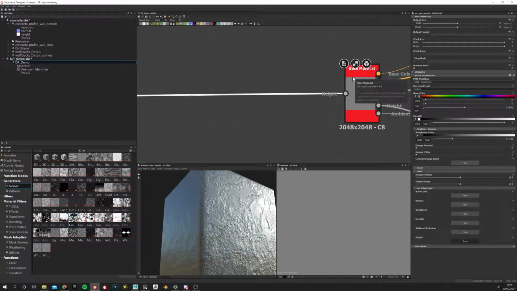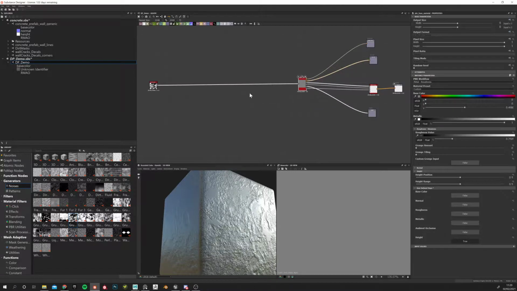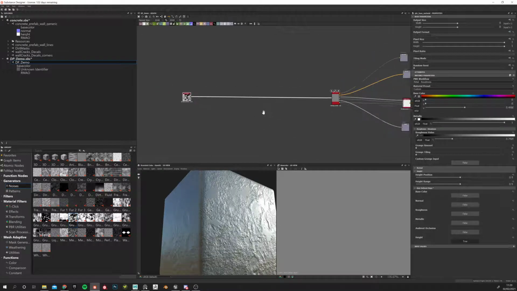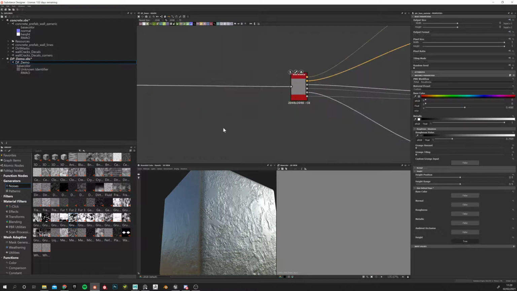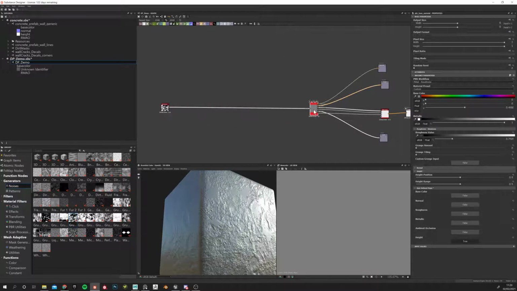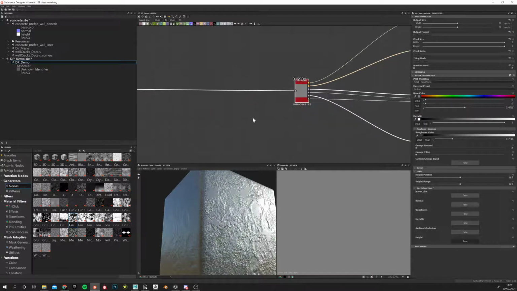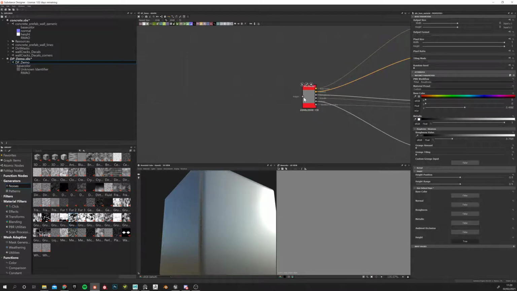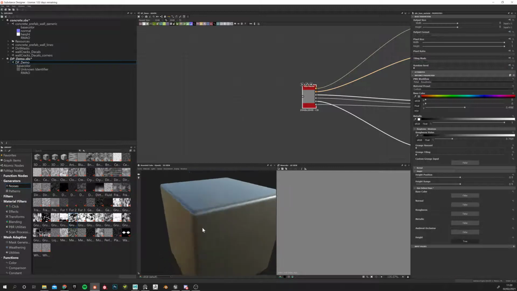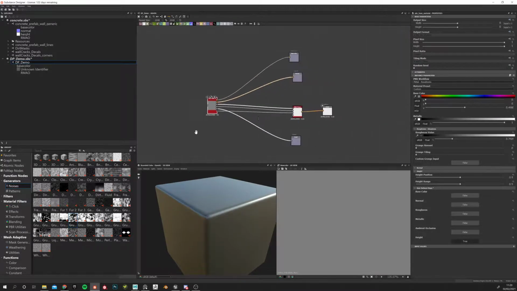Okay, so I have only the height here available. So I got that. Now, what do I need to do next? I need to start working on all the logic to build something that looks like concrete. I'm not going to care much at the moment, because look at this. This is something that I'm going to show you quickly so you understand what I'm telling you about the PBR.